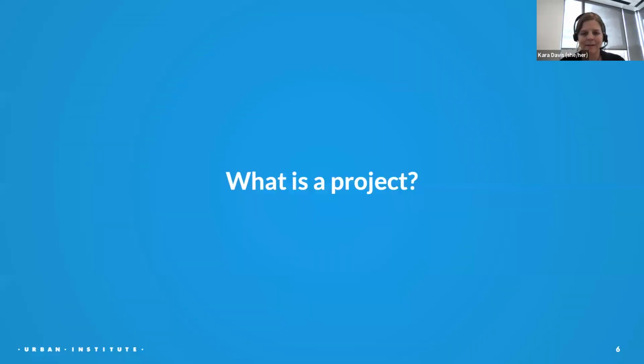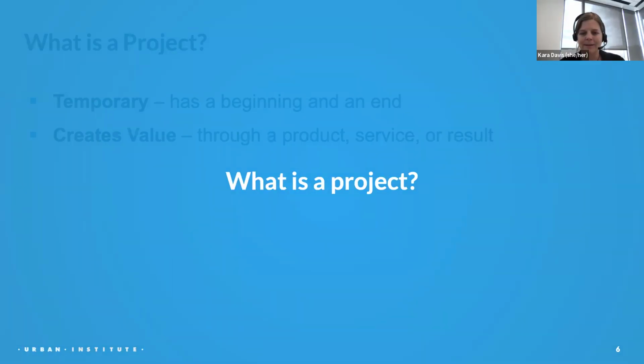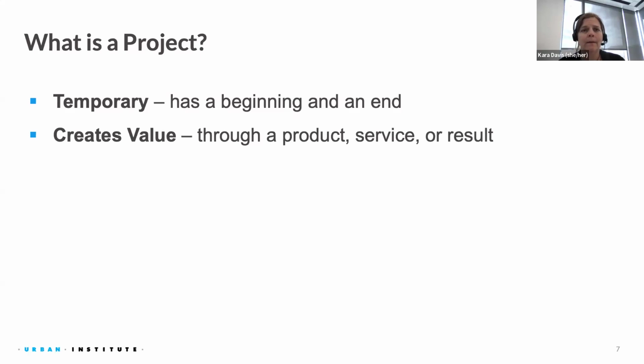Okay. All right. So the basics. What is a project? The key part of this definition is that it's time bound, right? It has a beginning and an end. We're not talking about programs that you do over and over, work that you do every year. We're talking about planning for a specific scope. And a project creates value. So it's either developing a product, a service, or a result for the people you're working for.